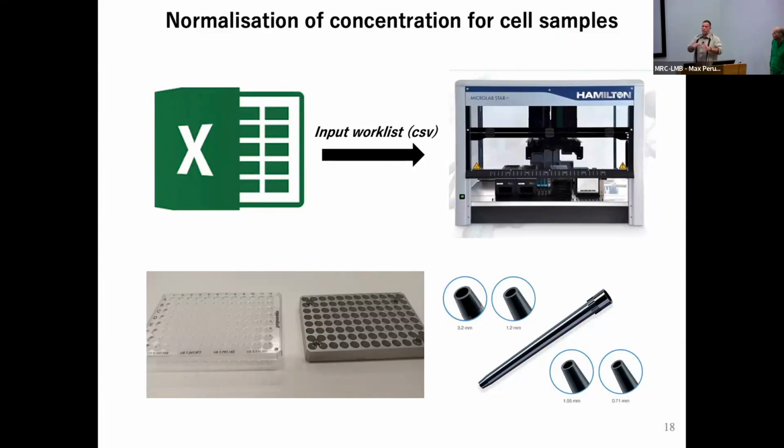I like to keep it more like a semi-automated protocol where you actually intervene, take the plates, and check everything is okay. But you could think about more automated steps, yes. We may want to do that in the future, but that is just in progress. For now, it's only the pipetting. And I don't have shares in the Hamilton company, but again, that's a good robot. There are other robots that can do these kinds of things, but that's a good one for that. And maybe in the future, we're going to look into this.